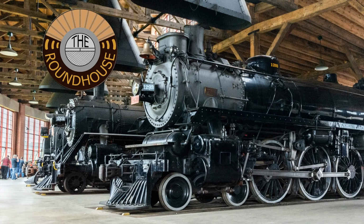Yeah, and it's not even just building a modern roundhouse. You need to have it in a set location where you can get to it. And Jerry's vision was unique in that he didn't just want a roundhouse. He wanted a roundhouse of a particular era. He wanted a roundhouse that represented really the height of the steam era. So that's really what he was after, and that required an enormous amount of research.